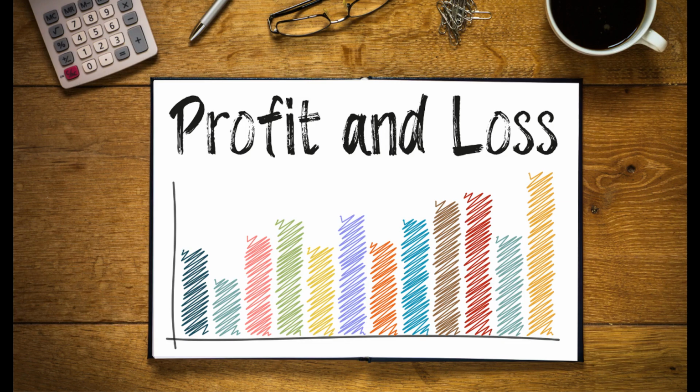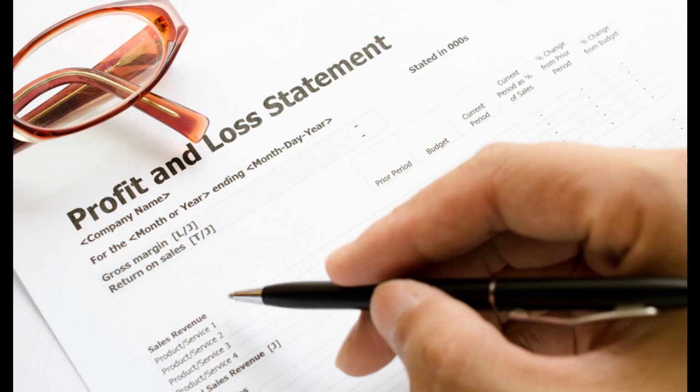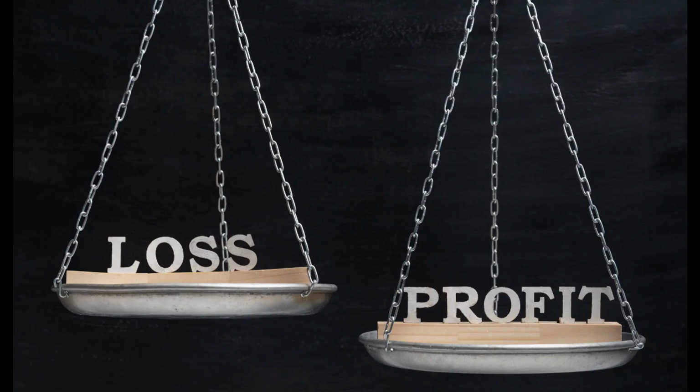Each of these works together, but each offers different insights into the aspects of the financial health of your business. So the profit and loss statement is basically the financial story over a period of time. It looks at all of the revenues and the expenses, and it helps you understand the profitability of the business. This is probably the most common statement that people understand.